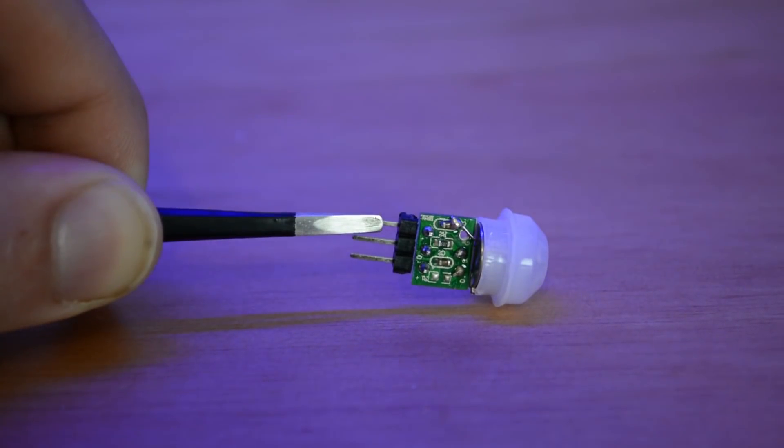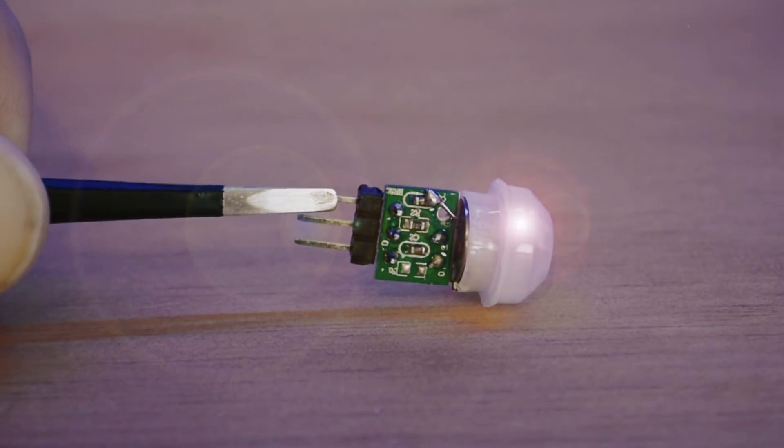That led me to do some specific googling to find a PIR sensor with digital signal processing built in — and indeed, it exists: the AM312 PIR sensor. When I found this thing, I knew I'd finally made it. Not only is it pretty readily available, but it's one of the smallest PIR sensors I've found and works great. It's not adjustable, so you take what you get, but in my testing it detects motion no problem. As long as motion continues it keeps the pin pulled high, and as soon as motion stops the pin goes low. The AM312 is the only PIR sensor I found that works reliably with ESP8266 chips.